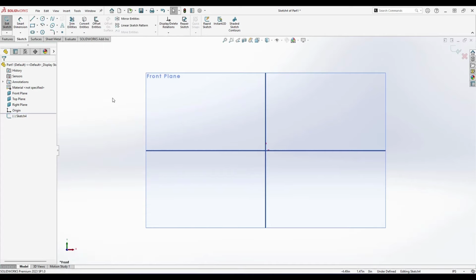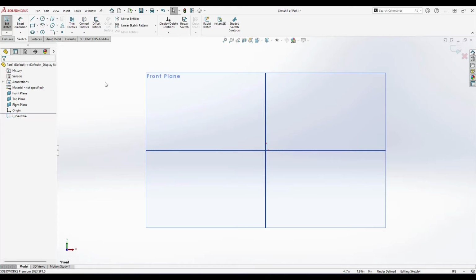Okay, so now we are in the sketcher environment. There are many things we need to discuss in the sketcher environment. The first thing is creating lines and curves, and the second thing is editing those created lines and arcs. Say for example, one line is bigger and another line is smaller. If you want to trim a line or extend a line, how are we going to do that? That is what comes under editing.